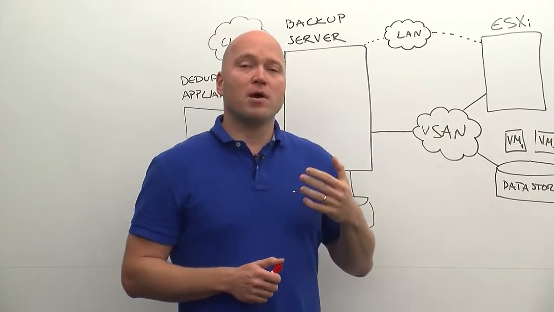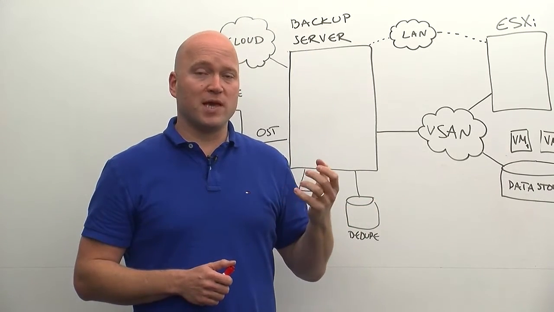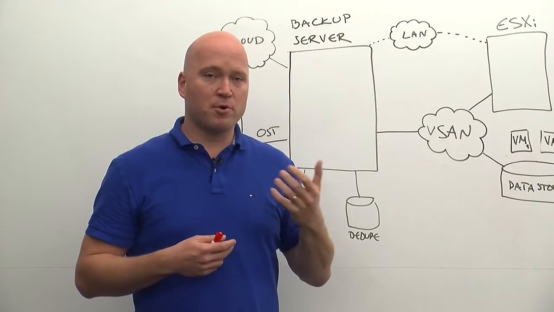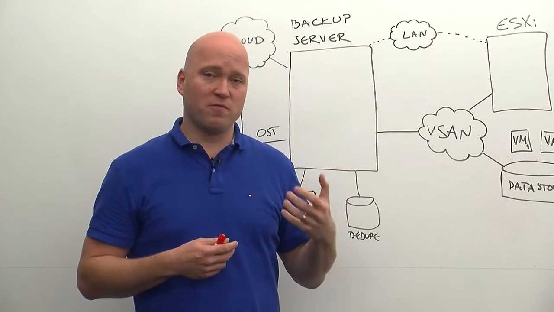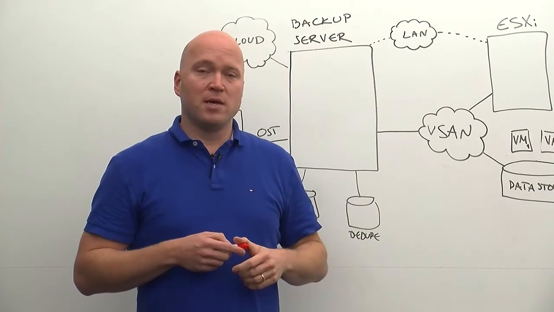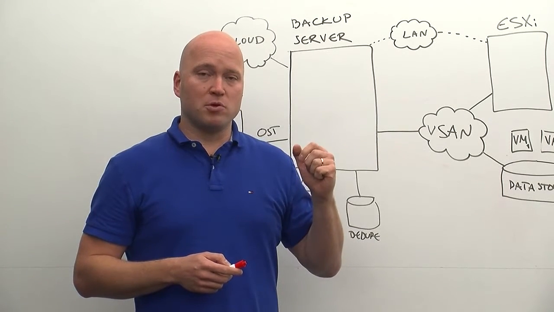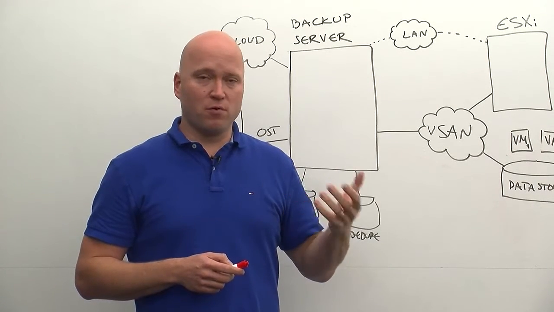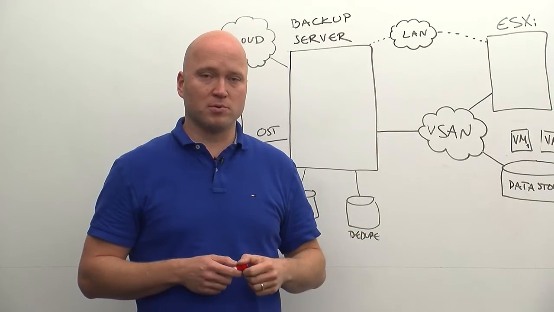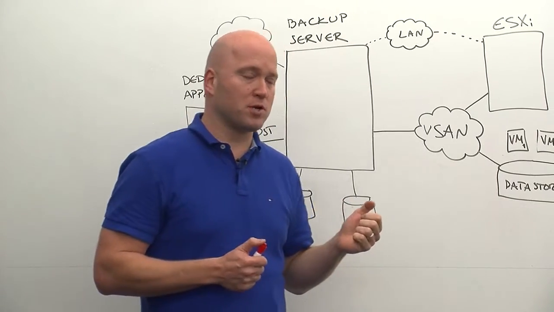So if you want to restore on the VM level, you can basically restore the VM to the same host or a different host. You can also modify the parameters on that VM itself before restoring. You can update the hardware version. There's a lot of different options there. If you want to restore on file and folder level, you can do that as well directly there. You can restore any files, any folders back to the same host, a redirected host, anywhere you want. You can also browse as a file and folder restore in any shared folder as well.